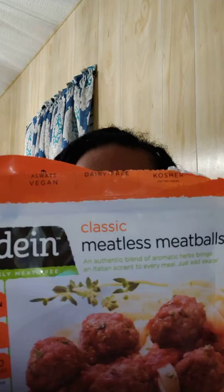Hello everybody, how are you? I'm back. I tried something new from Always Vegan's variety — this is Gardein Classic Meatless Meatballs. This is what the package looks like. I tried it last night for the first time and it was actually good, and I'm trying it again today — it's cooking right now.